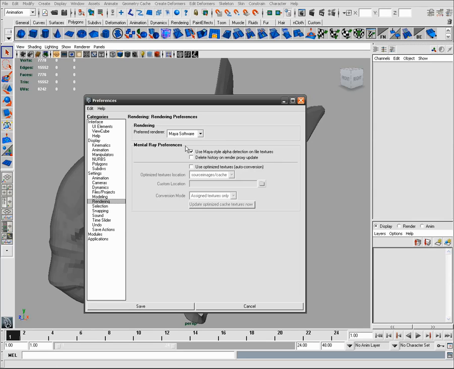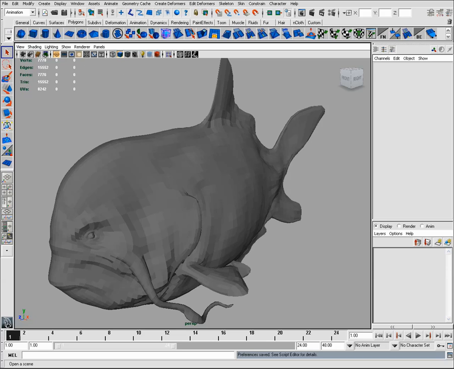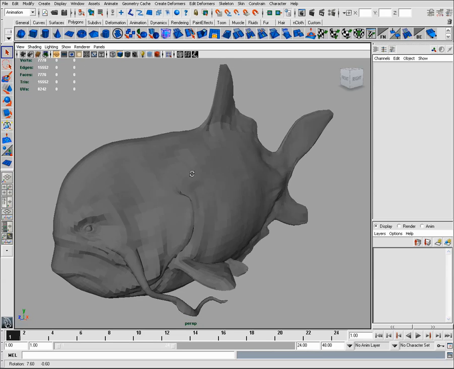So if we're using this example, you want to make sure that this will allow you, when you're rendering your displacement, you don't get this bloating effect. So if you ever get that, you know that you should enable that option here in the preference edit.